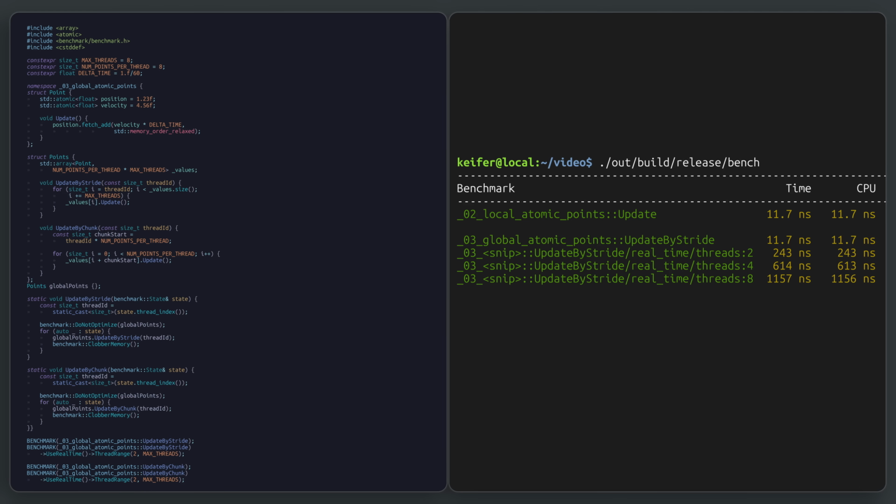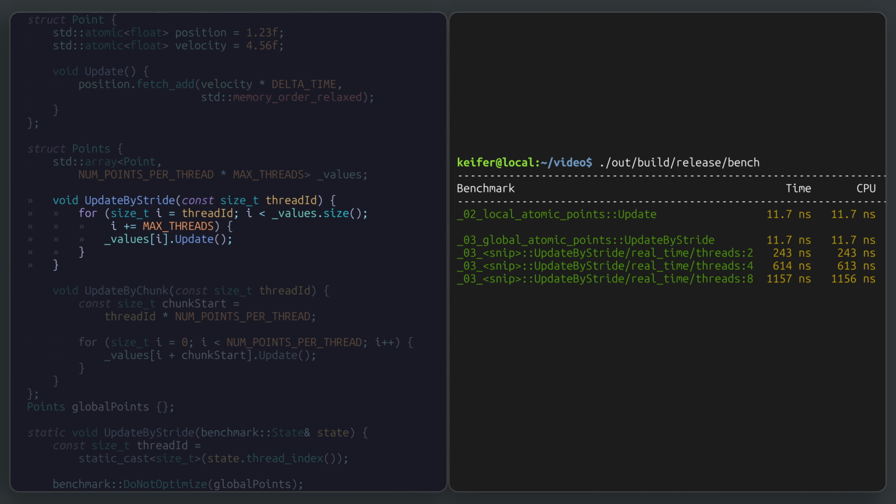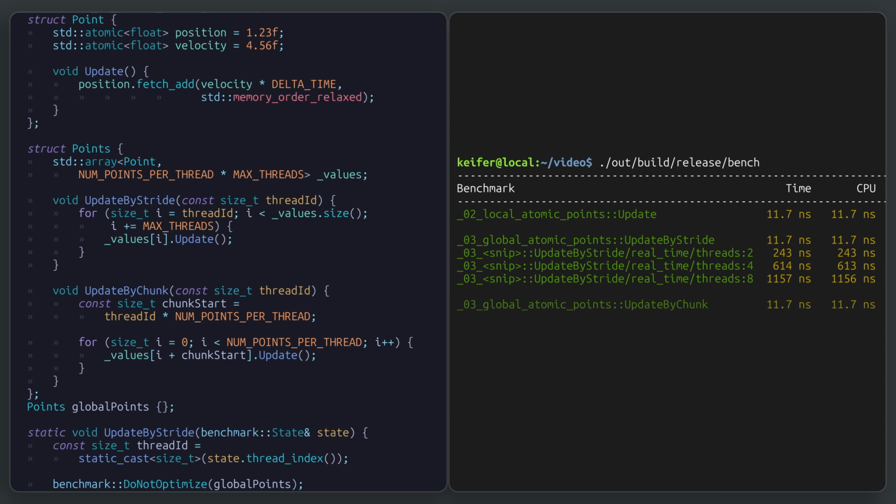With that being the case, what happens if we change up our access method? Our interleave pattern is surely increasing the chances of hitting the same cache lines between threads. So what else can we do? How about we assign contiguous chunks to each thread instead? Again, the results start around the expected 12 nanoseconds, and while it's not as bad, we're still seeing significant degradation with more threads. With 8, we're now seeing a roughly 10x difference, which is at least better than 100.